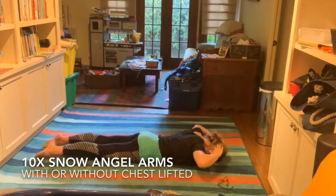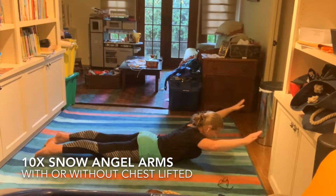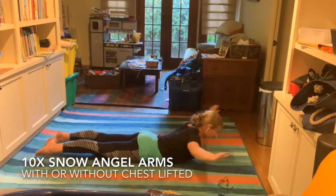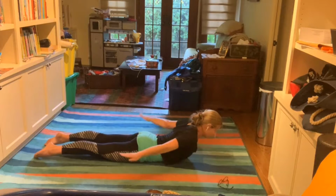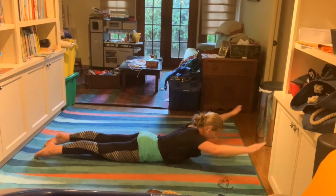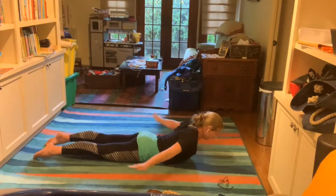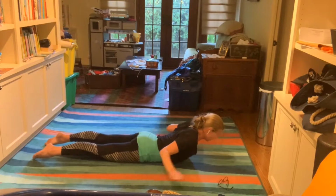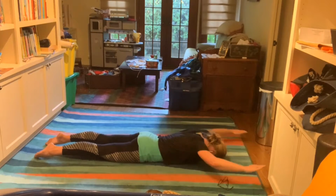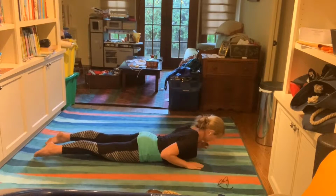All right, here, hands behind the head. You're just gonna lift up and out. Now you're gonna go up and back. Just 10 of these. Keep your neck in line with the spine. Eight, nine, 10. If that's hard on the neck, you can keep your head down for that one. So it would just look like this. That's fine. Or lifted your hip.